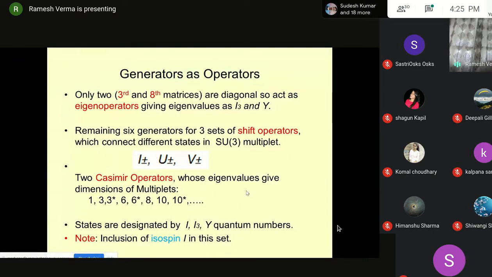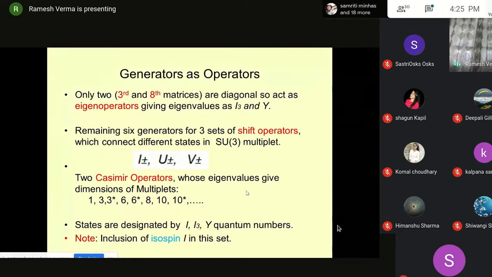So in the same way, here we will be able to construct 2 Casimir operators. A question may arise in our mind. Is there a way to find out how many Casimir operators will be there? Simple. It is same as the rank of the group. The number of diagonal operators and number of Casimir operators are equal, which is the rank of the group, and it is n minus 1 for SU(n) groups.